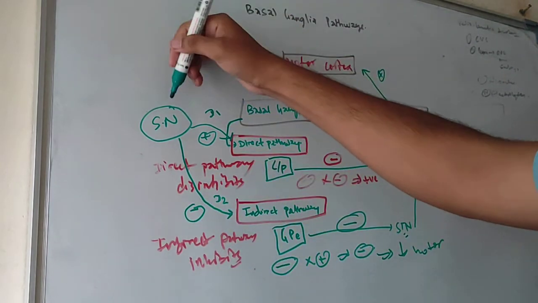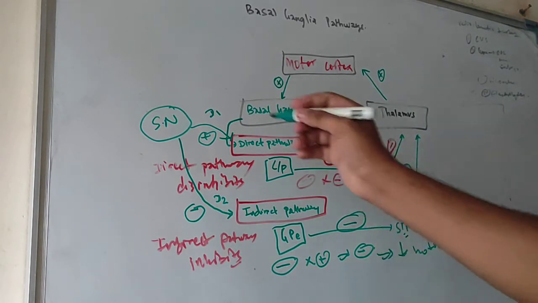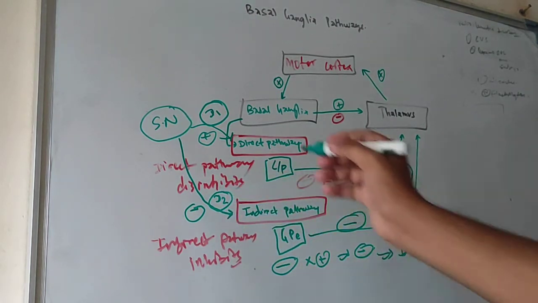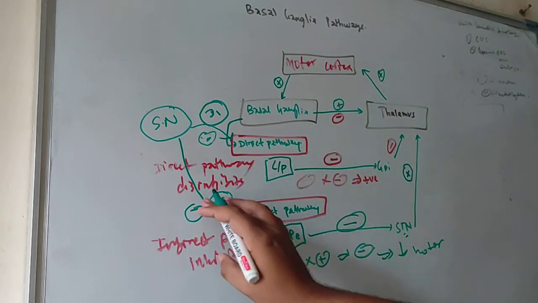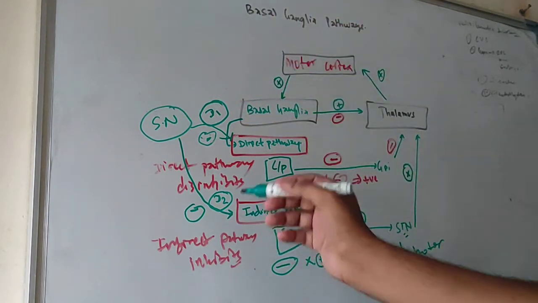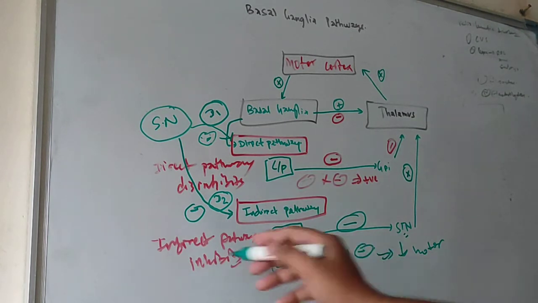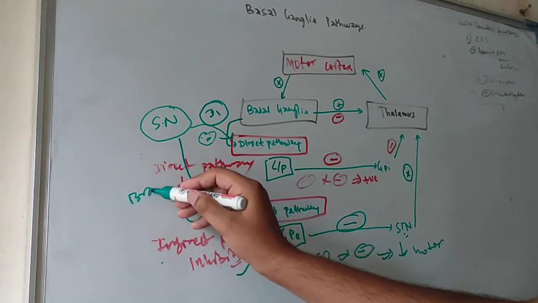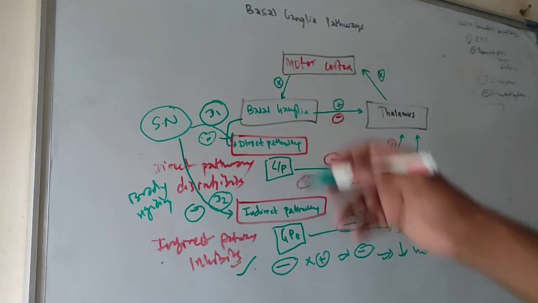Whenever there is damage to these dopaminergic projections to the direct and indirect pathways in Parkinson's disease, there is a decrease in D1 receptor activation and D2 receptor activation, which means the direct pathway is now inhibited and the indirect pathway is now inhibited. So inhibition of the direct pathway means there is a decrease in motor activity. So the bradykinesia and rigidity are explained by this mechanism in Parkinson's disease.